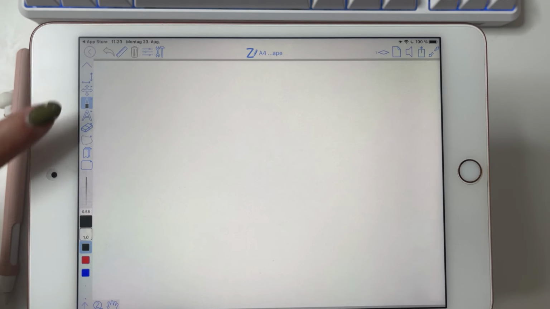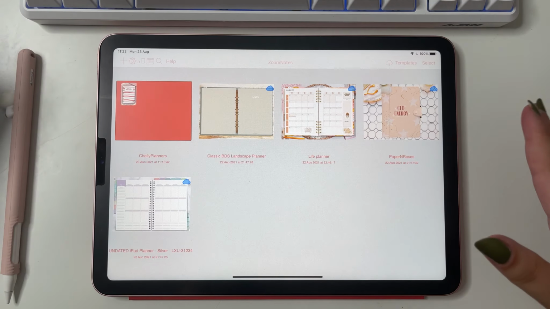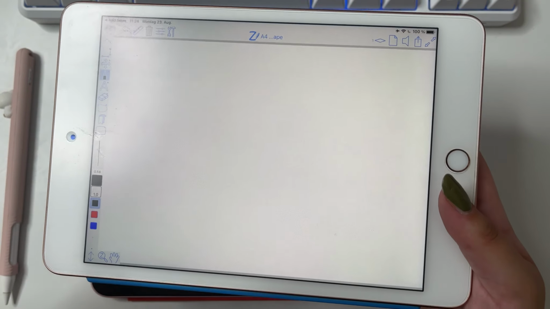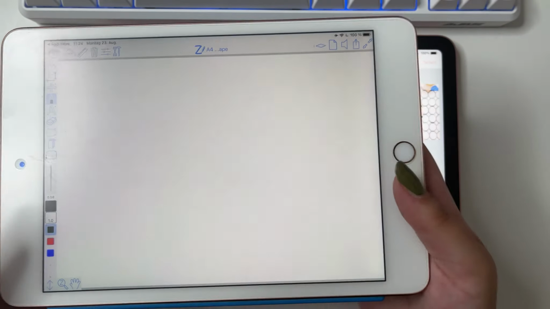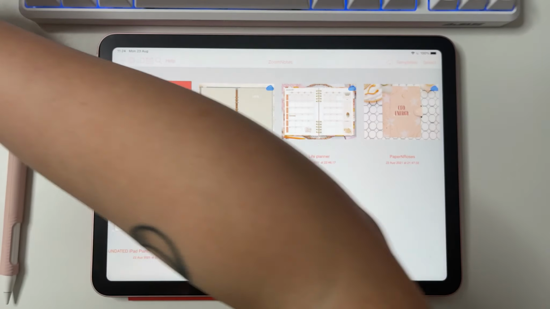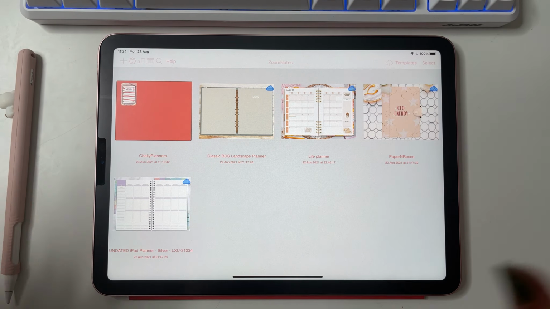So the toolbar is here, and everything else I'm gonna show you in a minute how it looks now on my iPad I use every day. So yeah, that's about that. I'm gonna leave it to the side. If I need it, I'm going to show you. If not, then not. Well, okay, let's start.